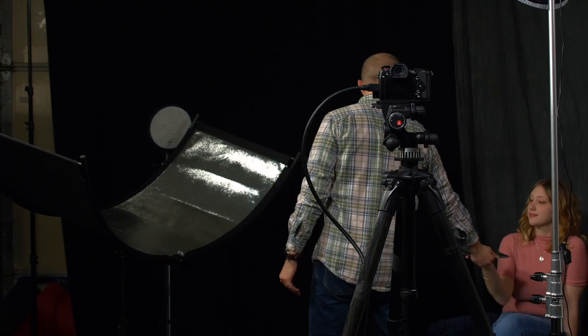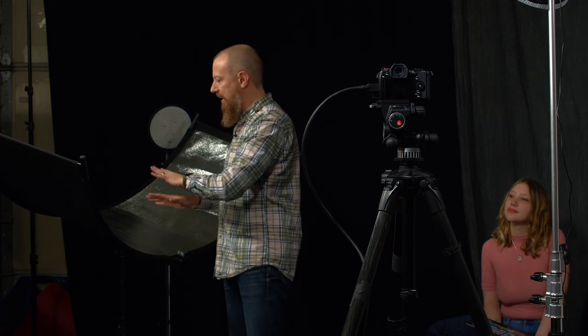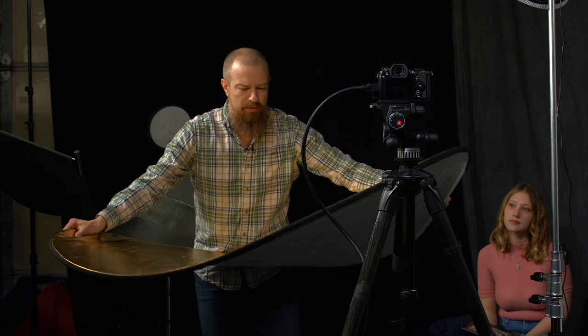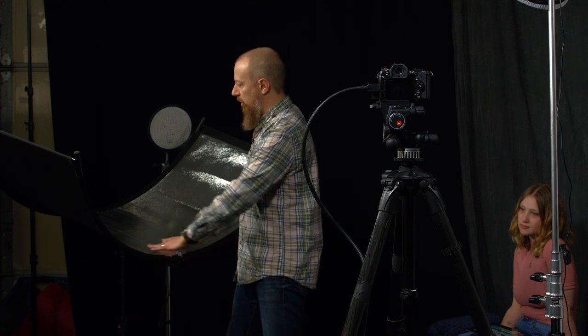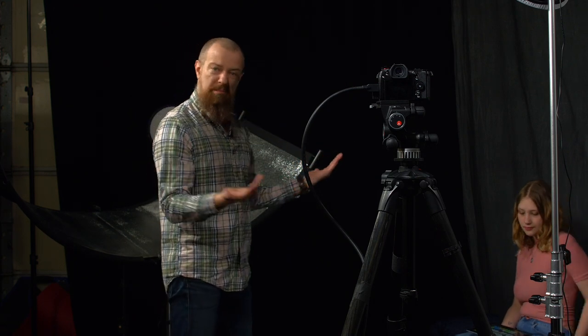Here's the idea. You've got a reflector that is, as you can clearly see, curved — a big, nice, huge sweeping curve. Instead of having a flat reflector like this one here, which you'd either have to have an assistant holding or ask your model to hold — which is generally not ideal — and if you really wanted to make it look good you'd have to ask them to curve it more or less, with their arms out like that. So the idea behind this thing is that you have it on a stand. It is self-sustaining, just sitting there on its own. I don't need anybody to hold it. It has this natural curve, and it's also angled forward so that the light is bouncing up into your subject. If you're sitting like this, the light's going to come down and bounce up into their face.